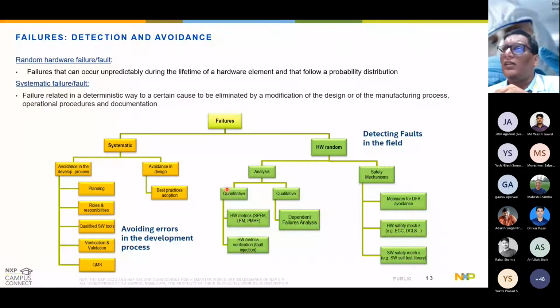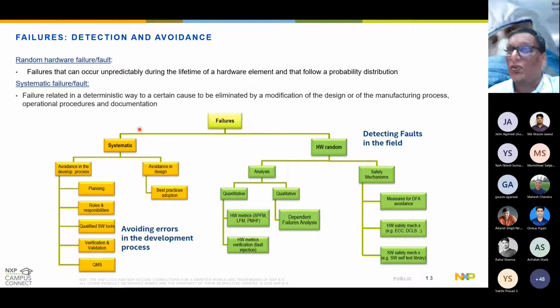Okay, so how do we avoid systematic and random failures? Systematic failures, as I said, are because of some bug introduced during the development process itself. While you are developing the chip, manufacturing the chip, or sending out the chip, there was some flaw in the process which caused this bug. Now, some of the products that NXP is making require multiple engineers working at different sites in different countries. And often we are working with customers who are also in different companies and different countries. So there is a lot of planning that needs to be done, or there needs to be very good, effective communication. Everyone should know what their role and responsibility is, and what they should be doing now and what's going to come next.